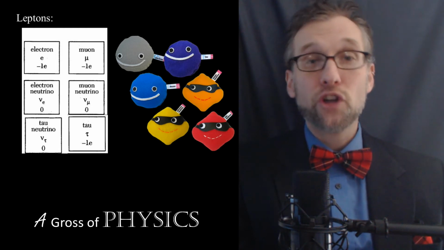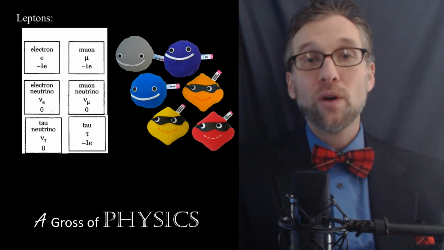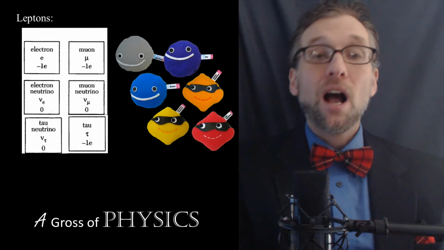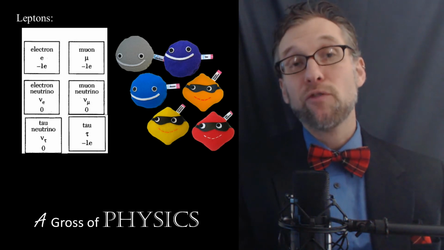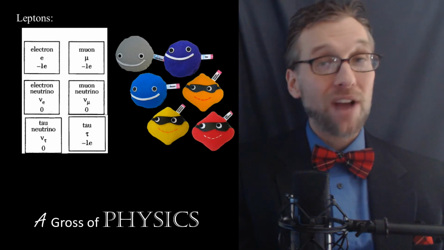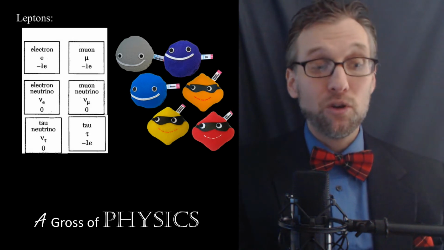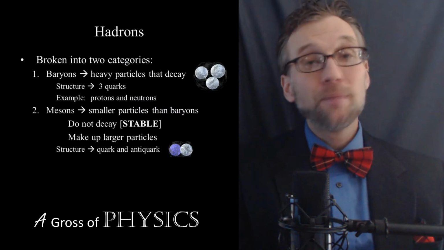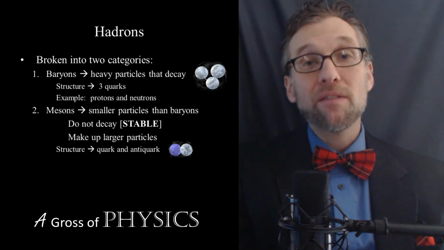You're also given on a chart values of leptons and what their charges are. So even if you don't know what a particle is, in fact, that there may be particles that we're discovering today, what you're responsible for knowing is where do they fit in this taxonomic chart, if you will, of matter. So hadrons are inside the nucleus and leptons are outside the nucleus. That's the first thing. The second thing is hadrons are broken up into 2 parts as well: the baryons and the mesons.